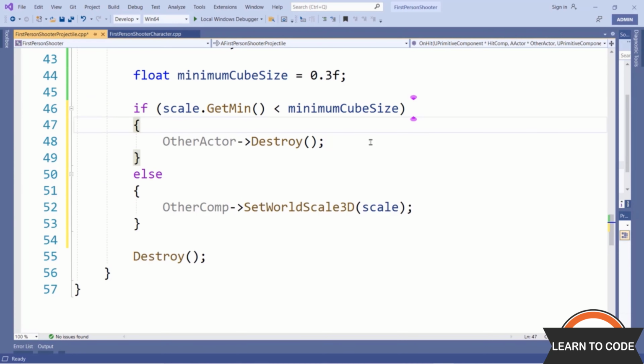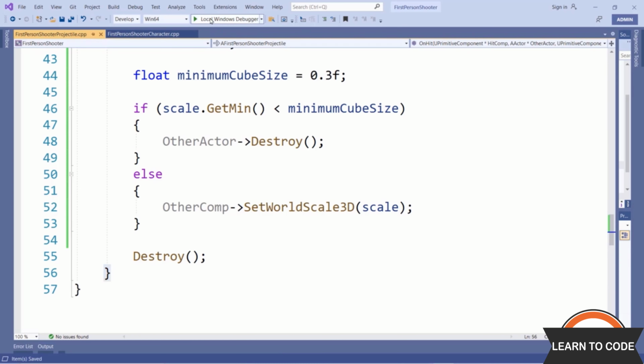Also note, typically with formatting your code, you want to have a bracket on its own line. It can be different at each company, what they prefer in terms of their code formatting. But this is the most popular formatting you'll see, where you have each of these brackets on their own line, just because it makes the code easier to read.